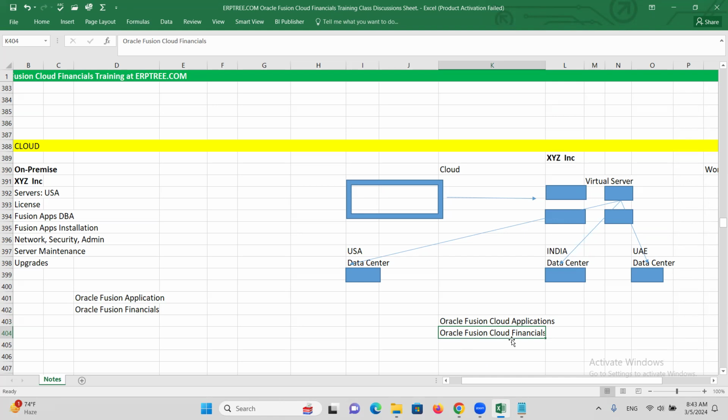When we include cloud in the name, the applications you are accessing are deployed in the virtual servers.